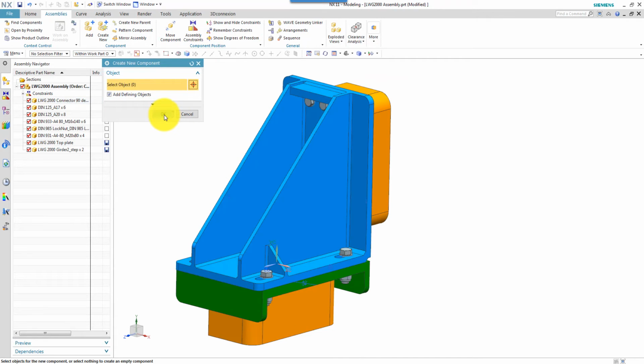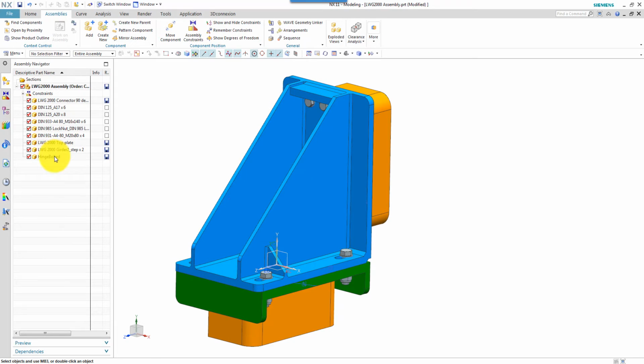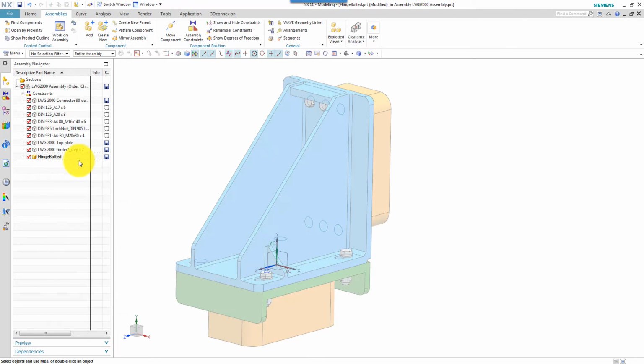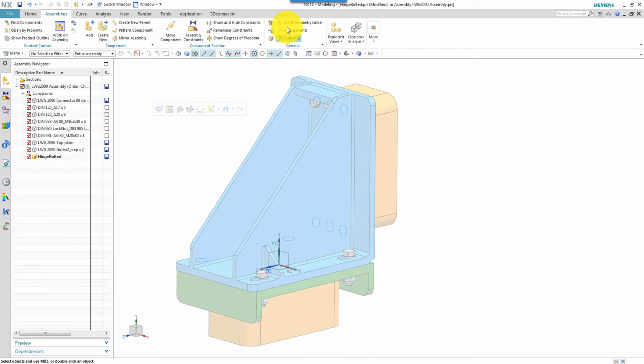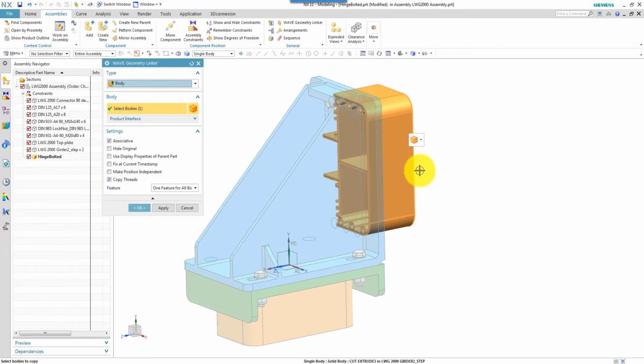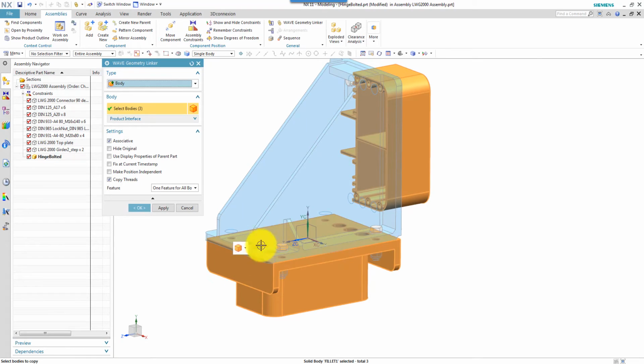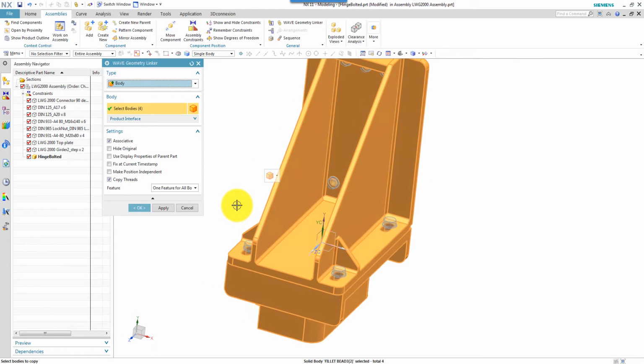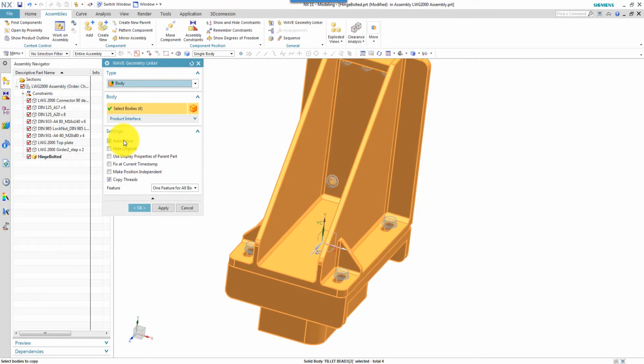Then I make my new part, which I call hinge bolted, the work part. And then my next step is to go to the WAVE geometry linker command, and the filter is set to bodies or solid bodies. And then I select the 2 girders, the top plate and the connector. And I keep the associative option on.